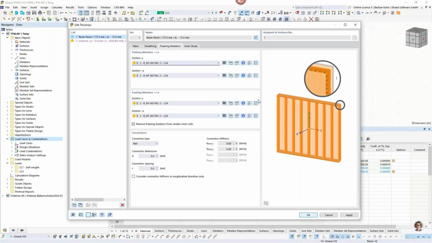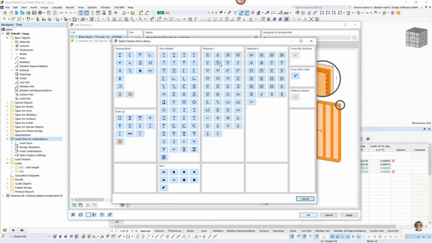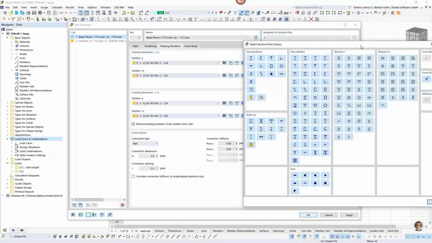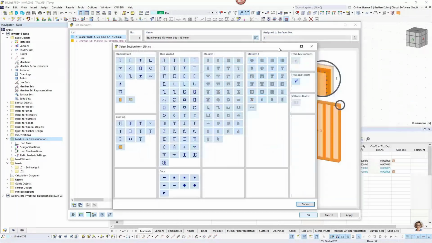Okay, so this leads us to the framing members. Here that's the usual material section database that you can choose. Sensible, of course, is here only the rectangular one, but just as a notice, it is possible to choose and define any kind of section here.